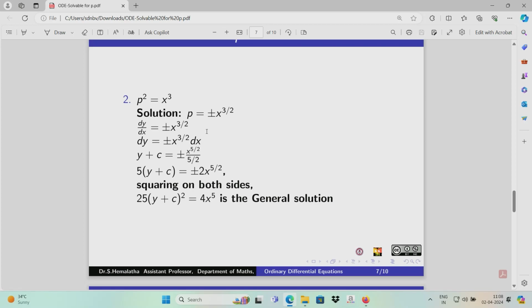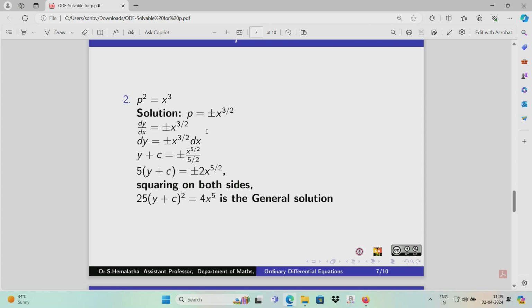Coming to the second one, we have a problem: solve p square equal x cube. The difference is here we don't have a y explicit term, but we do have a y term because p stands for dy by dx, so y is hidden. So here also we can bring out a solution f of x, y, c. When you talk about this particular solution, there is no need to factorize much because there is only one single p term and the right hand side is the power of x term. Just take the square root on both sides, we can get the dy term and integrate further.